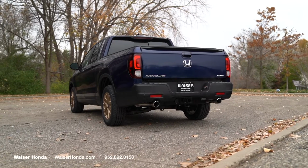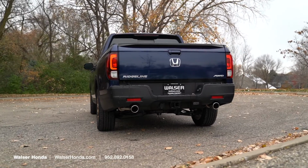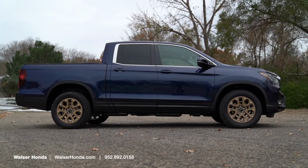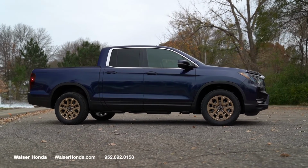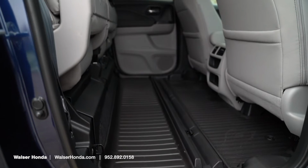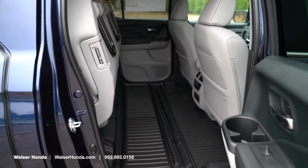And this doesn't really drive like a standard truck. Obviously this one has the coil spring rear end versus the old standard leaf springs, so it's more like driving a Honda SUV than a Honda truck when you're on the road. So the rear passengers are going to be comfortable, and one other thing that's really cool, according to Honda, you can flip up those back seats and fit a standard size bicycle inside the cabin. So there is a lot of room back there.